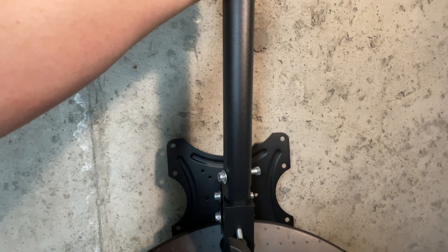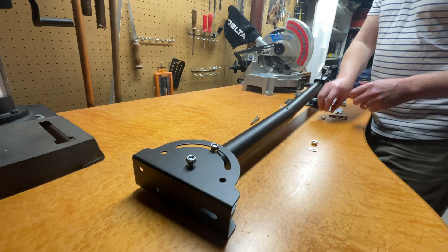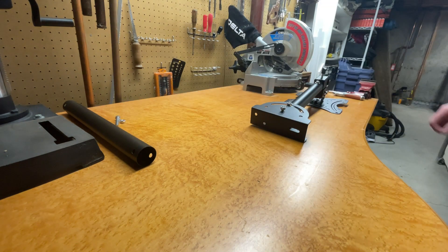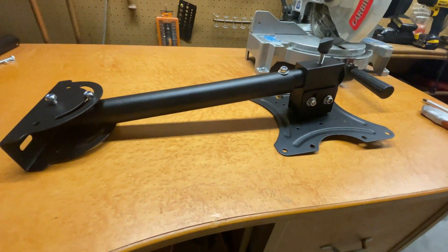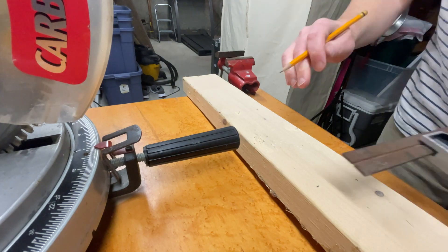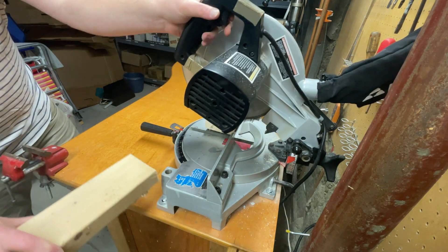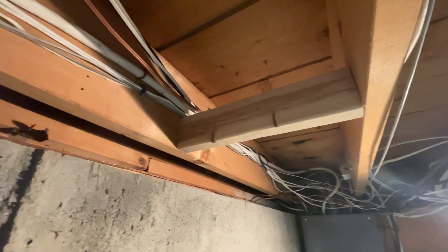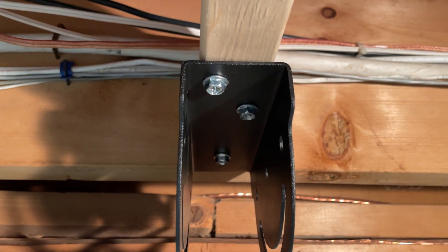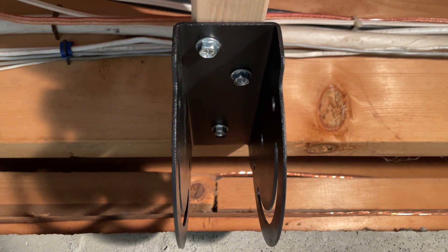Let's take it back to the workbench — just a couple of bolts to remove. All right, that's better. There is our two-by-four; I'm going to pre-drill it and screw it in place. I disassembled the top part of the bracket so that I could have better access to the screws I needed to drive up into the two-by-four.